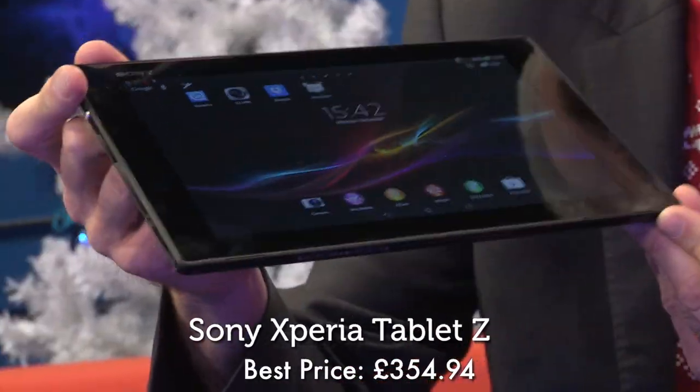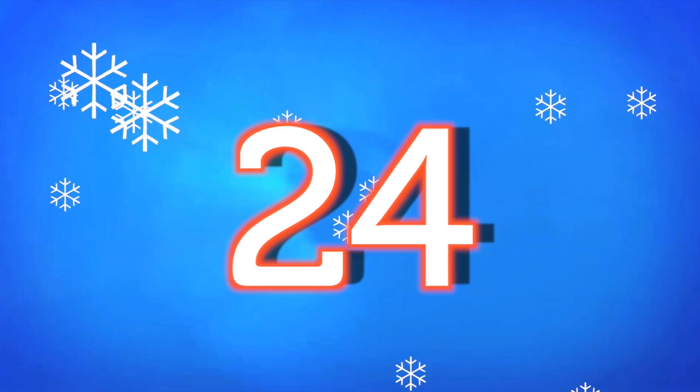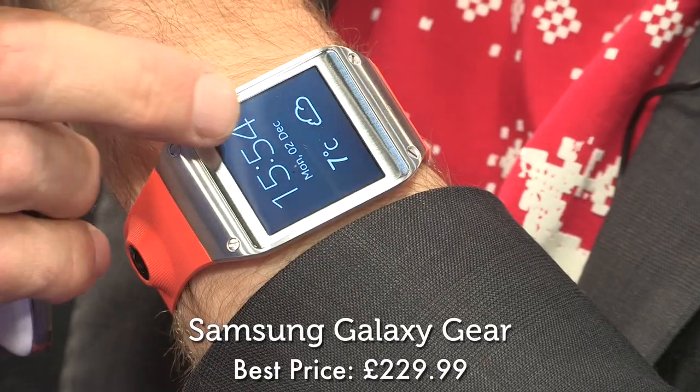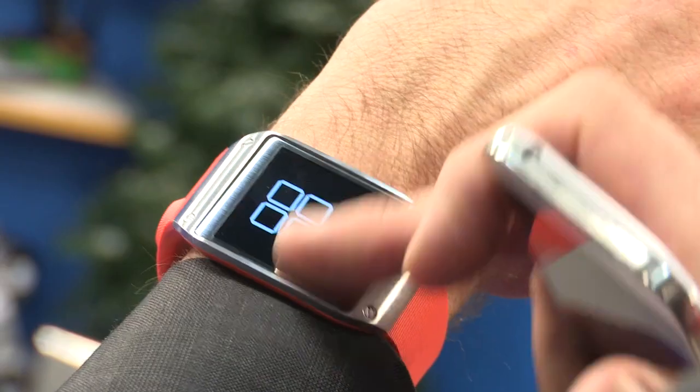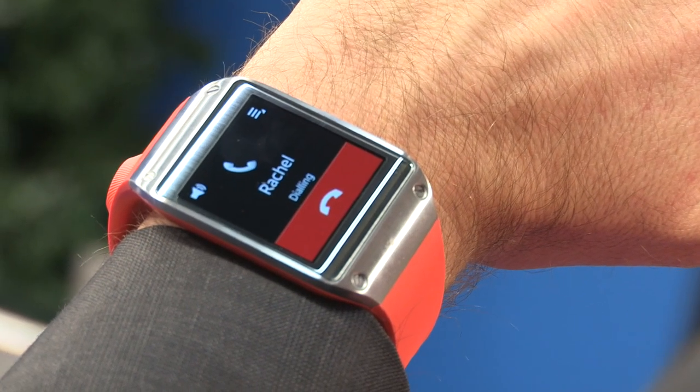In at the halfway point is Sony's Xperia Tablet Z. It has a gloriously elegant and thin design, a fantastic 10.1-inch HD screen, and it's water and dust resistant. All in all, it's a fantastic Android alternative to a full-sized iPad. At number 24, it's Samsung's Galaxy Gear. It may not have received the warmest of critical receptions, but it has helped kickstart the smartwatch revolution, and it could well be an insight into how our phones and watches are going to be acting together in years to come.